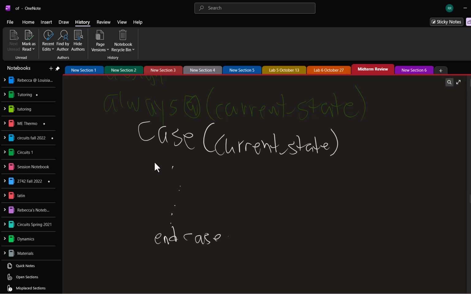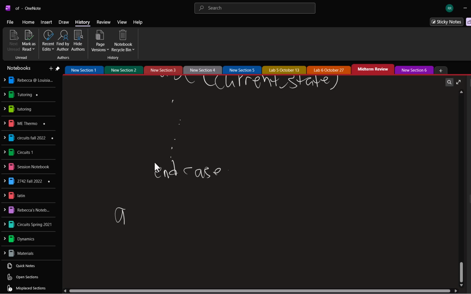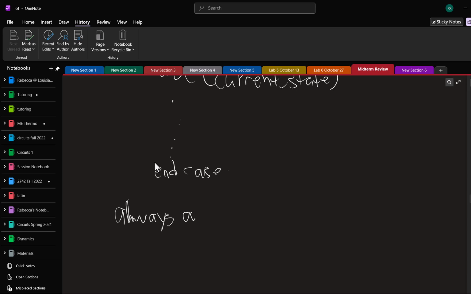And then you'll have a second always block. And your second always block is where you actually advance. So your second always block will be always at posedge clock. That's where it'll go to the next state. Where do we want to put the enable?